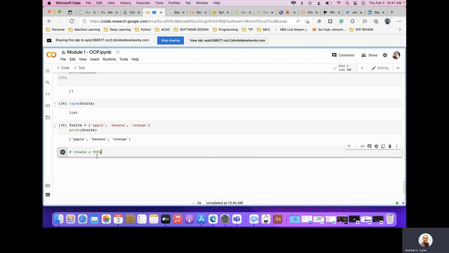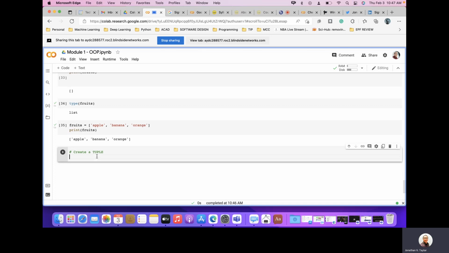a tuple. Ano naman ang tuple? Tuple is also a typical list. But the difference between a tuple and a list is this. So this is the difference. A list is mutable, while a tuple is not mutable, or immutable.